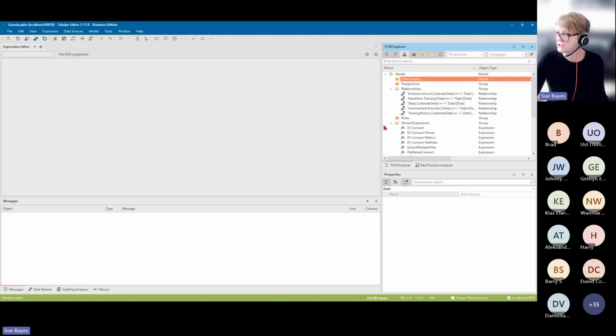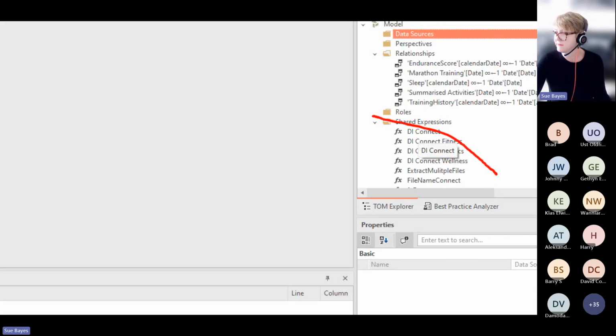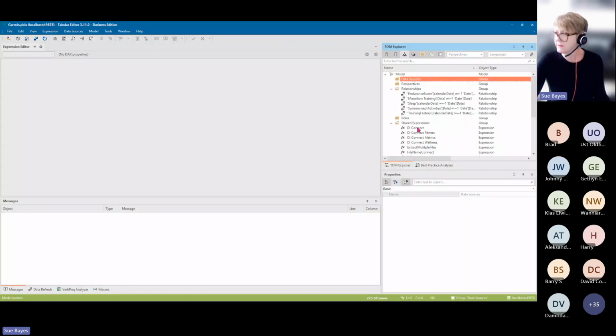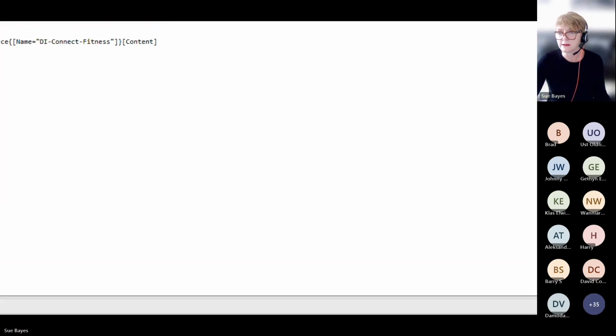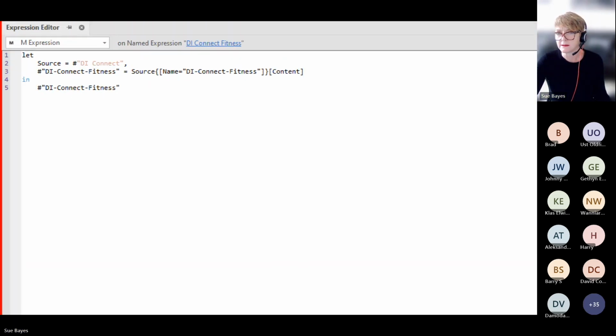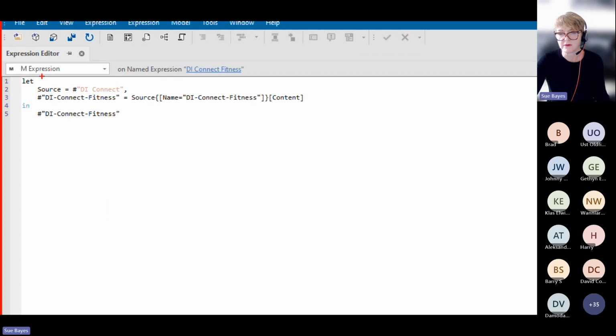And within shared expressions, this is where we have our M code. So if I click on DI Connect Fitness, you can see up here I've got my M code.